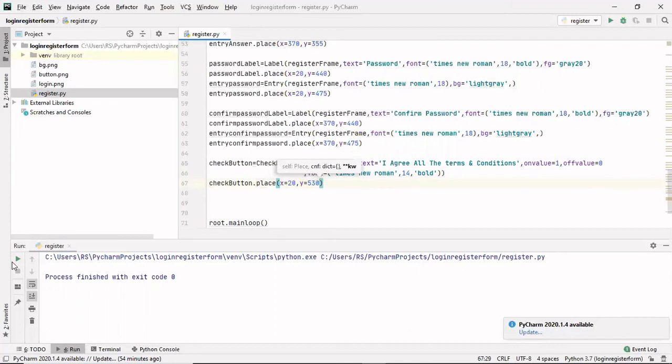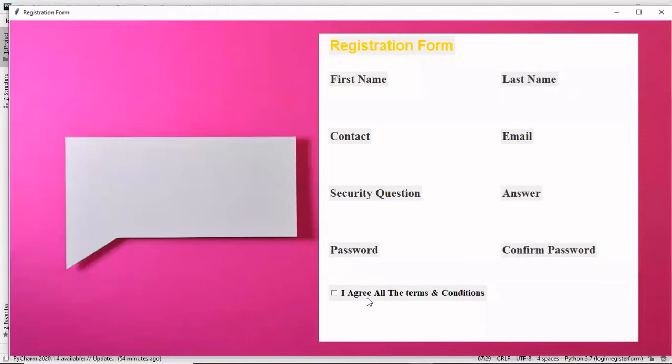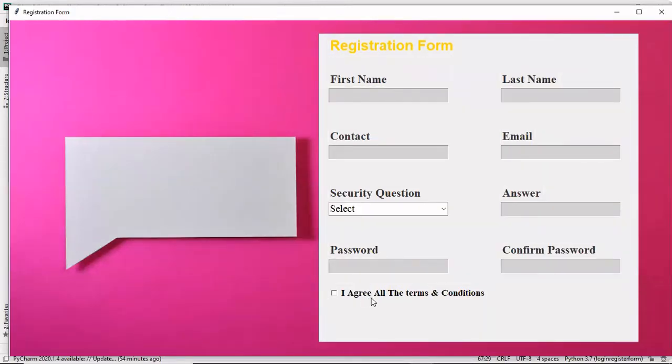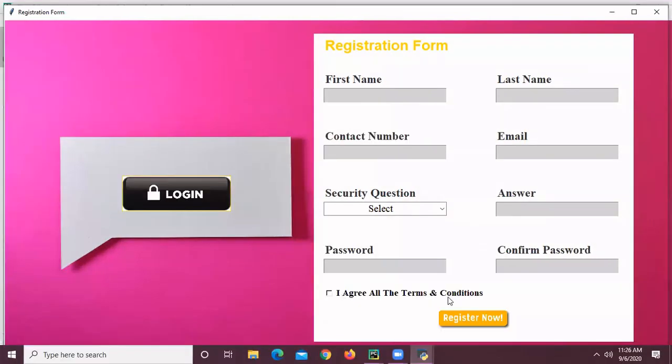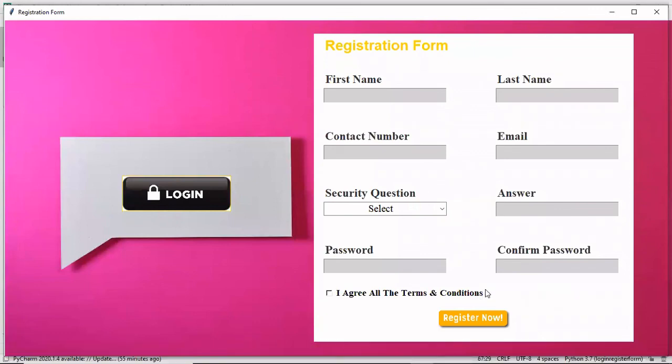Okay, now if I run it, so see we got this I agree all the terms and conditions here, right? I think it's similar to this one only. Yeah, it's similar. So what you guys can do, you can change the color of this. It's up to you that you want to change the color or not.